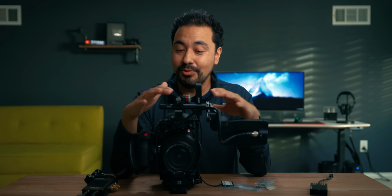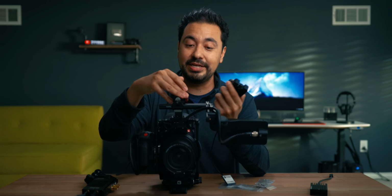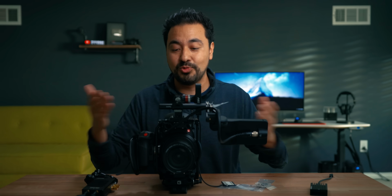Not trying to take anything away from 16:9. I believe those are the people who make this. I'm not trying to take anything away from them, but I still think it could be cheaper, a little bit more budget friendly. So anyway, just wanted to give you guys an update. So Solidpod is a go. 4 or 5 months using it, it's awesome, and this little device here is amazing if you want to mount stuff to your cage.